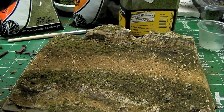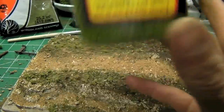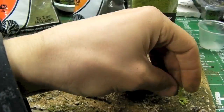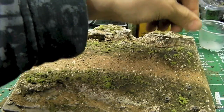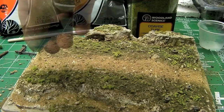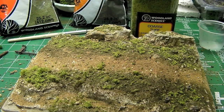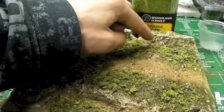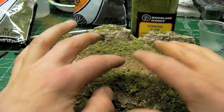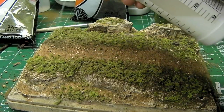And it's starting to look a lot better. Now I'm going to add some of the light green coarse turf. This was the burnt grass. So there'll be some variety in there, which will be pretty nice. And now that I've got it the way I want it, I'm going to go ahead and apply some scenic glue to tack everything down.